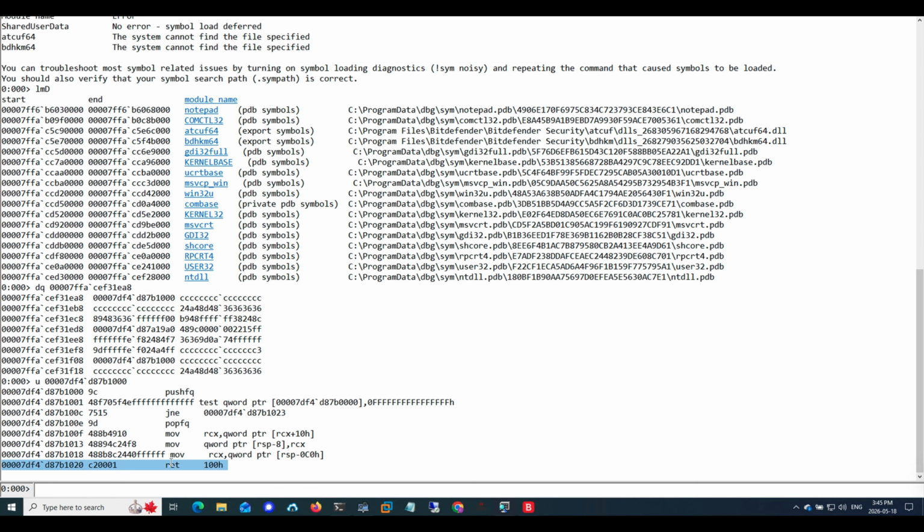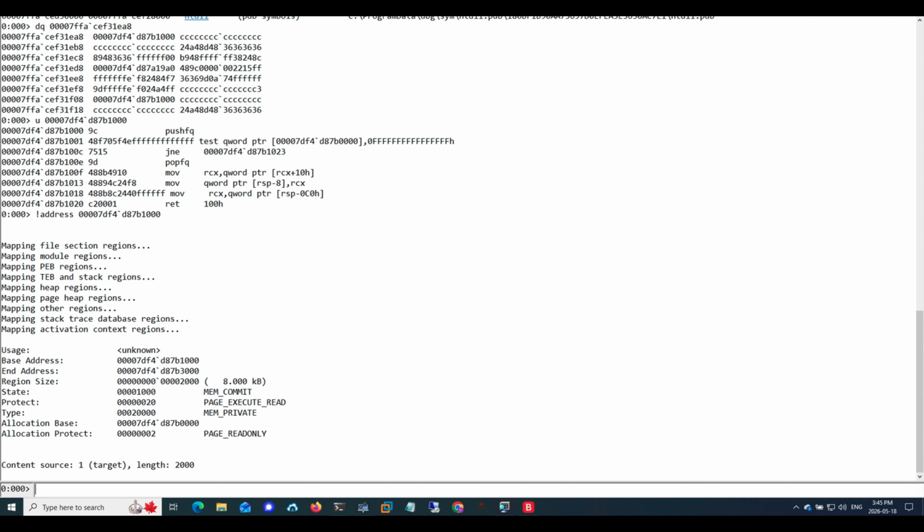So now the next step is to identify the memory region. We are going to use the !address command, and we are going to use our previous address here. Just copy and paste it and execute it.